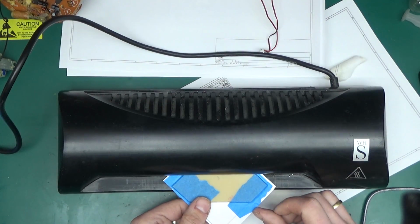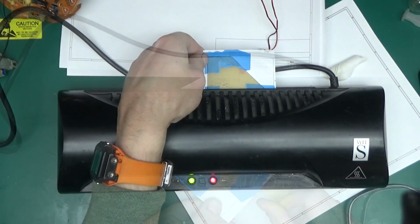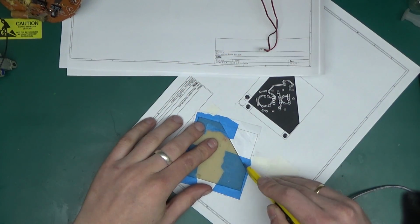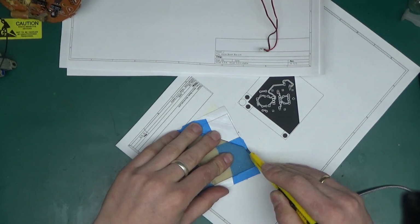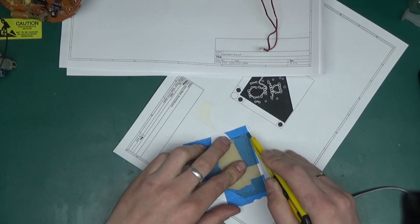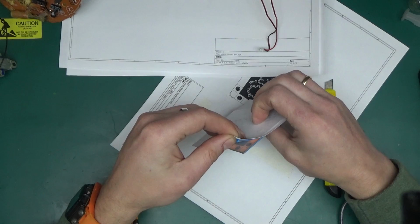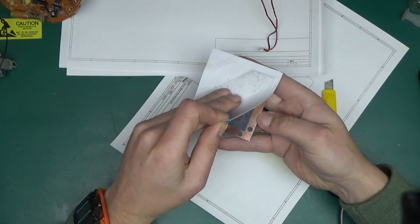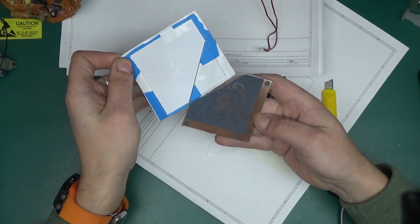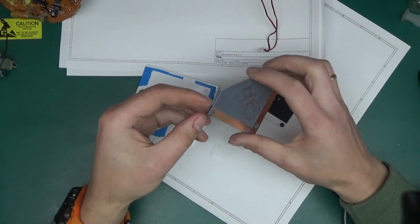In it goes. And this should be the last pass. And if I just cut the tape around, let's see how it turned out. Perfect, as usual. This paper works really well.